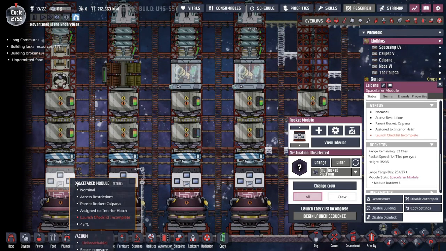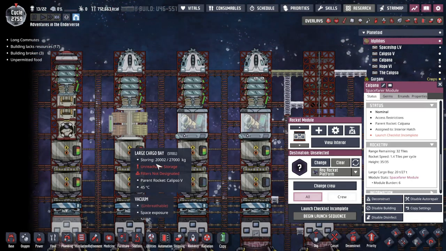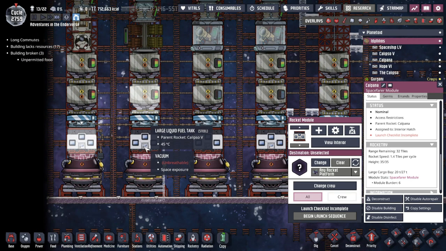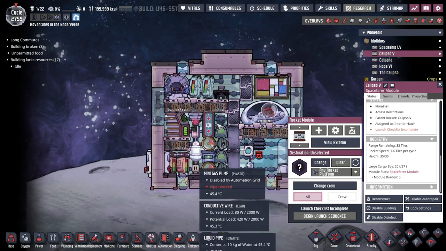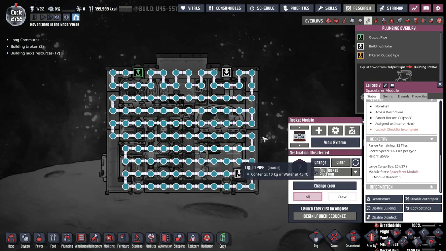This is the one I'm working on designing the new coolant system upgrades. This one here is a mining rocket. So let's check. This one has the fuel it needs. And inside, everything is set up. We have food, we have water, we have oxygen.